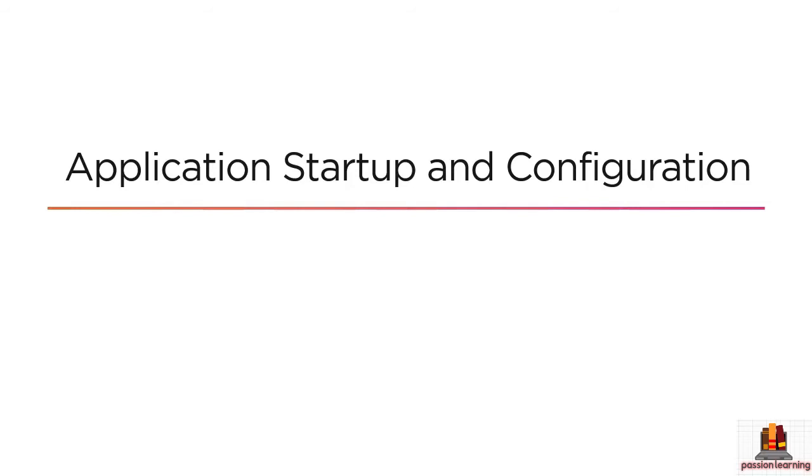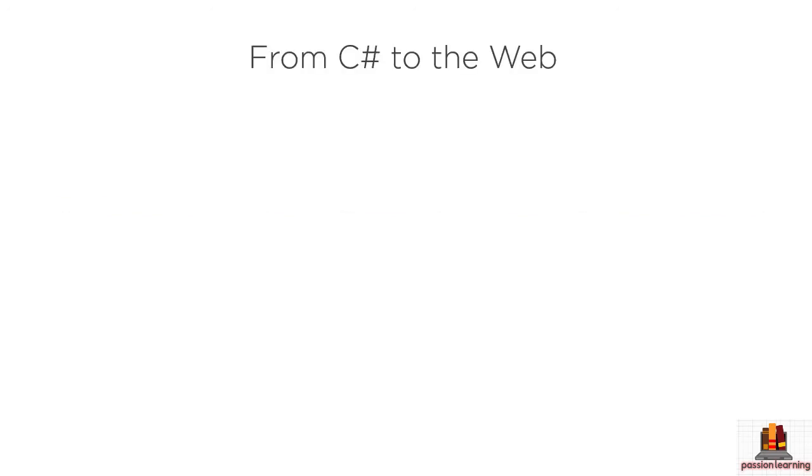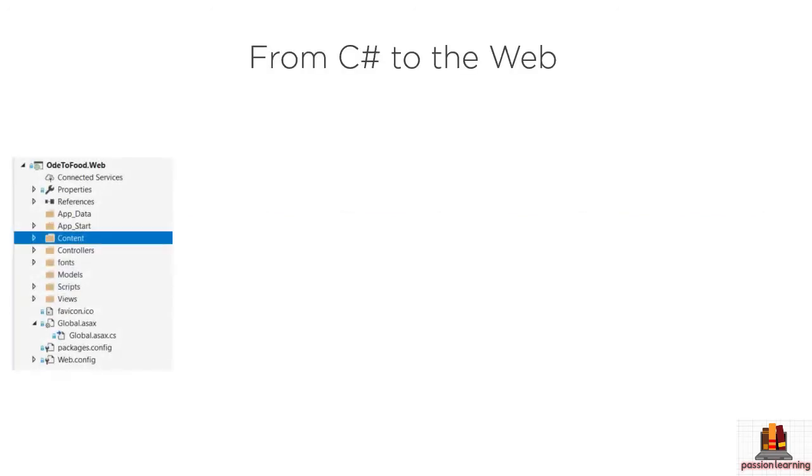something more flexible. Before we get started moving towards those goals, I think it's important to understand how we go from Visual Studio to delivering HTML in the browser. It all starts with the project that we're working with, OdeToFood.Web. This web project contains files of many different types. There are configuration files, so you can see in the graphic that just appeared, there's a packages.config and there's a web.config. We'll talk more about those configuration files here in a bit.